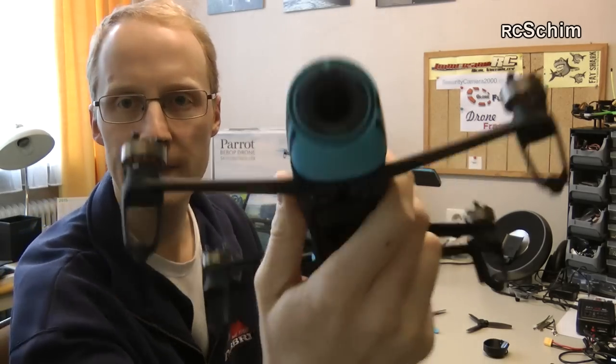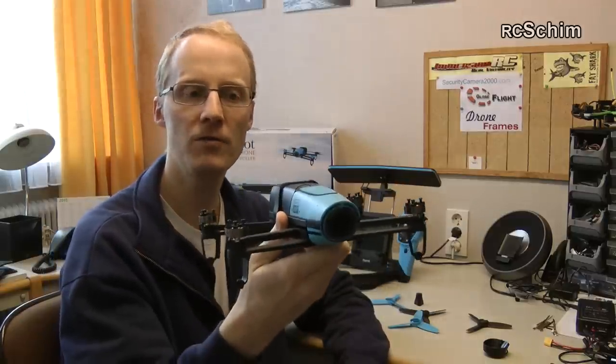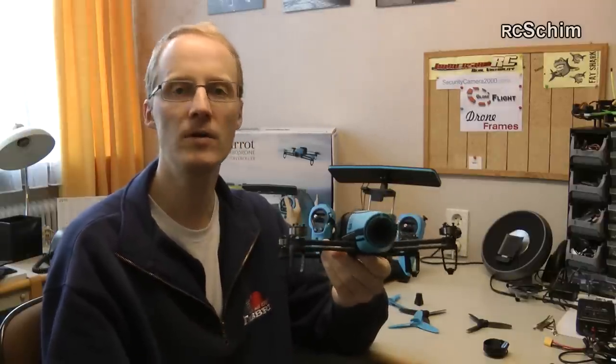It has a 14 megapixel fisheye lens, and this lens is pointed downwards a bit, you see? But the fisheye means it takes a really big wide angle shot of the surrounding. And there's a powerful dual core processor in this quad that computes a straight full HD frame out of the fisheye, and this simulates a brushless gimbal. Of course, the software stabilization has some speed advantages, but also I think some quality disadvantages, but we will see how it really looks. The best thing about the software gimbal, of course, is it has almost no weight. It just has the extra weight of a powerful processor, but you don't have mechanics or motors that are heavy.